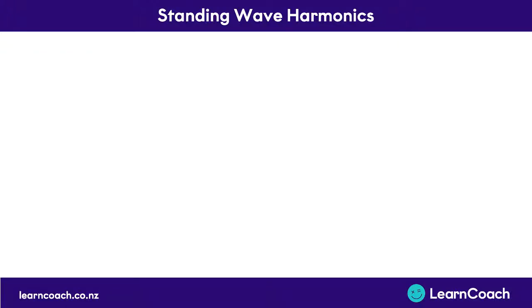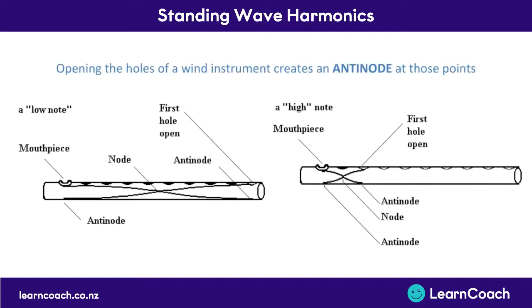Welcome to the second video on standing waves, where we're focusing on harmonics. One thing we learned in the last video is that an opening in a pipe creates an antinode. But one thing that wasn't explained is that any opening can create an antinode. So when you're talking about a musical instrument, that's why if you take your fingers off of a hole, it creates an antinode, which shortens the wavelength and makes a higher frequency sound.